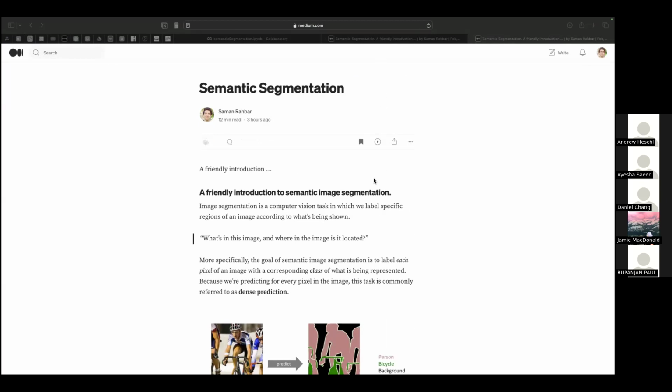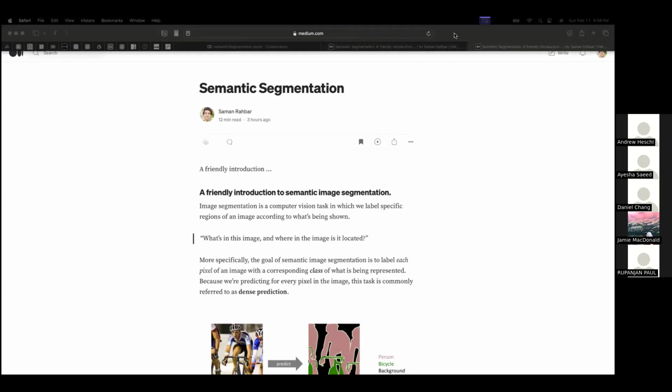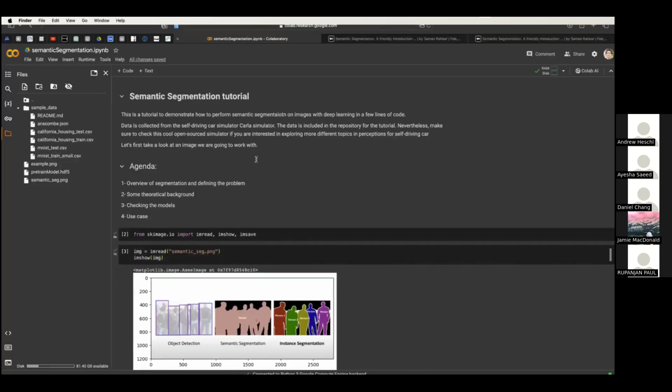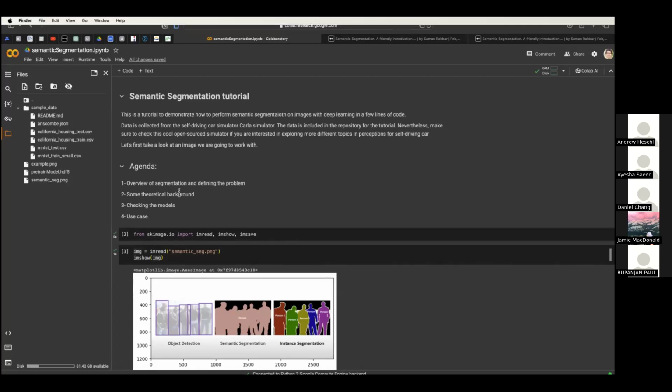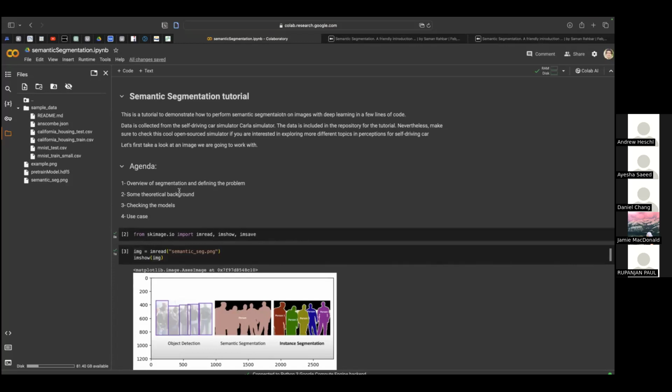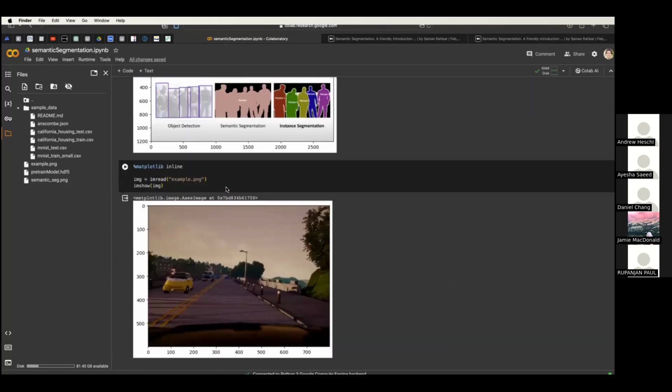So again, I'll put an agenda here so we can go through it. We're going to cover an overview of segmentation, and basically we're going to define the problem. What is segmentation in the first place? And what is semantic segmentation? We're going to cover all that. I'm going to give you some theoretical background. We're going to check some of the models that are being used for semantic segmentation, and we're going to touch on a use case using this Jupyter notebook.